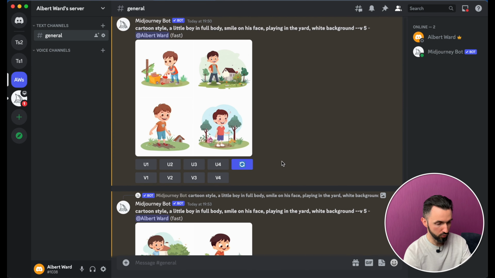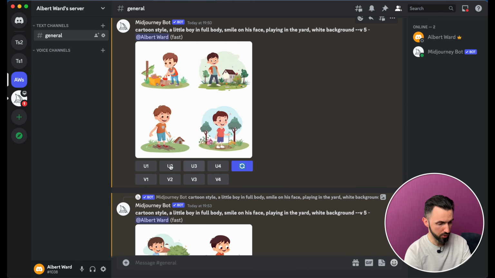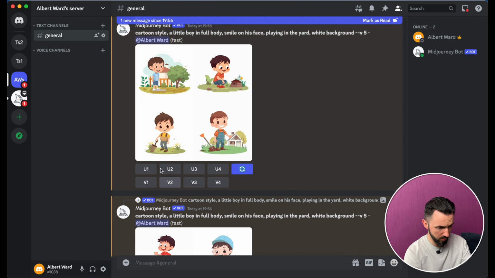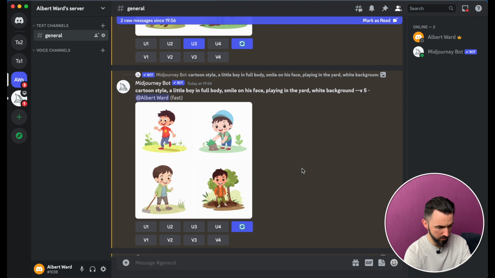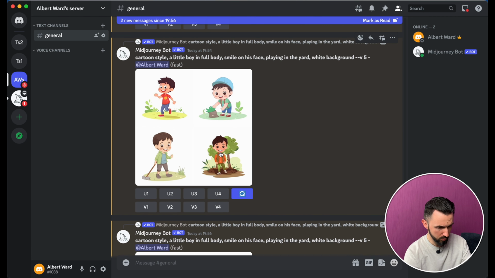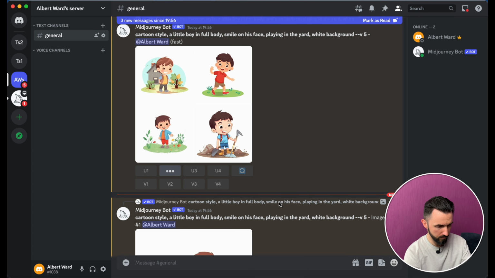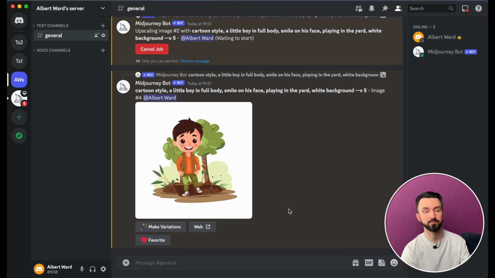So now we need to upscale every image we chose. The first one upscale, from this one it was the third one. Here was the first upscale, and there is the second. And wait. I fully understand that this is a pretty random way of choosing the character.